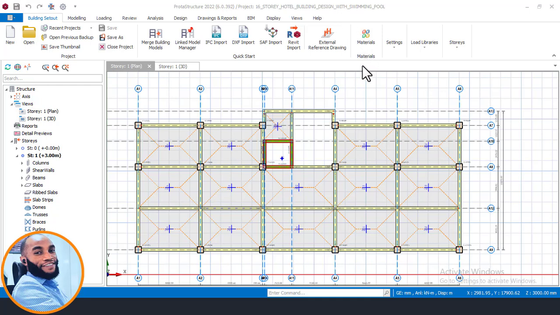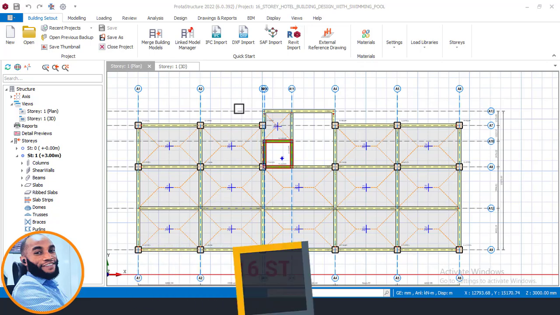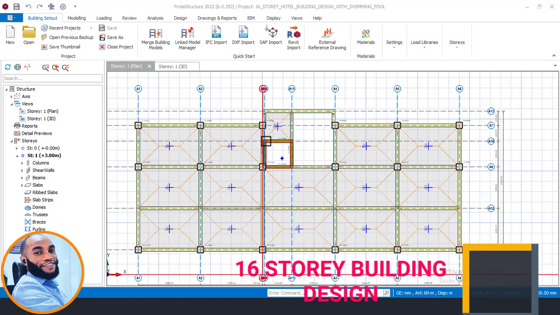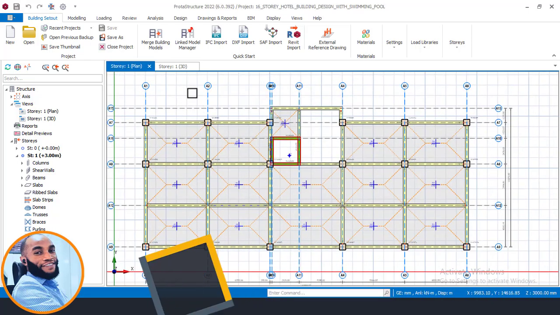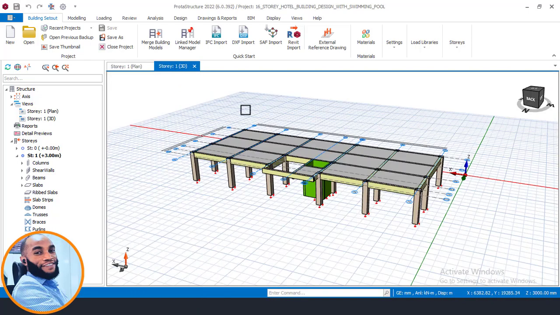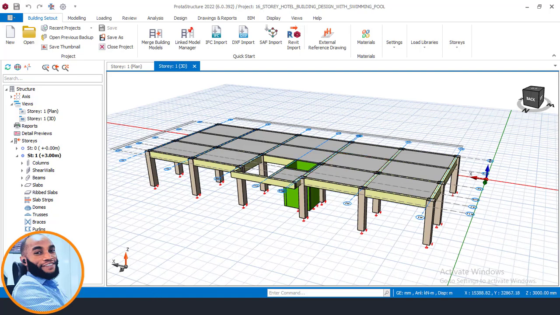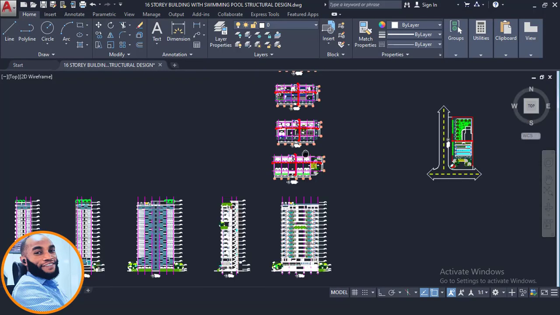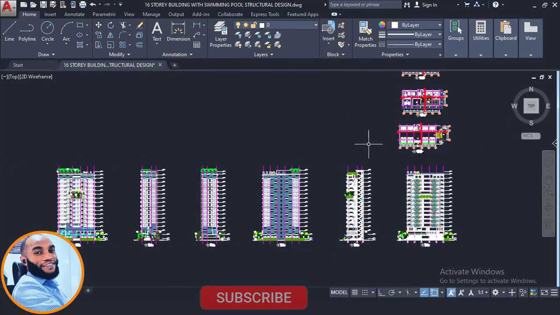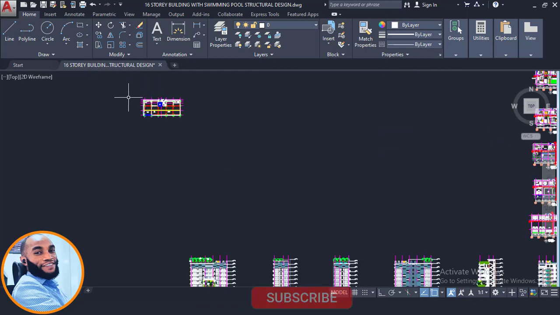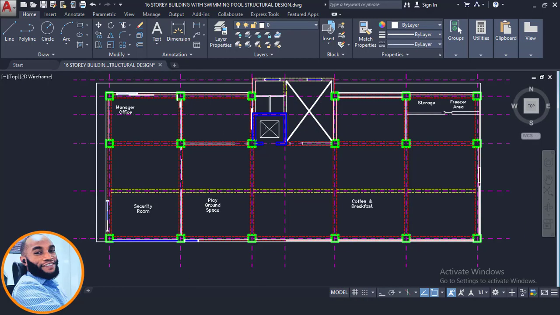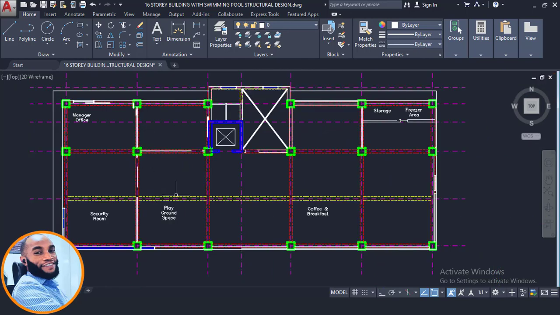Okay, today we will be continuing our 16-story building, and this will be part 3 of this 16-story building. So right now you can see that in part 1 we did how to perform the structural framing, where I explained all the plan for you, and then in part 2 we did the column positioning, where we framed the structure just like this and positioned all our columns and all our beams.